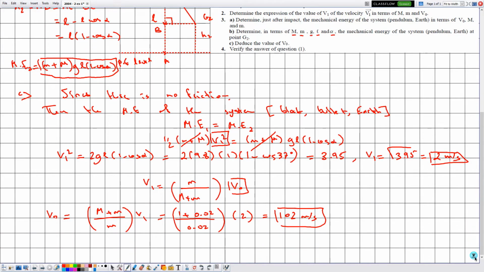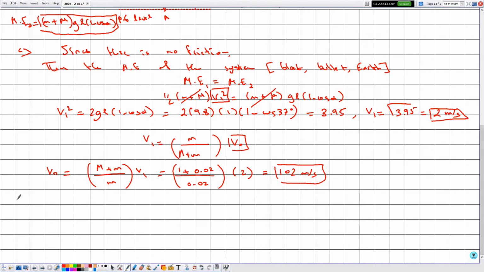So let's calculate kinetic energy final and kinetic energy initial, and we are talking about the kinetic energy before and after the impact. So initially, we have the kinetic energy of the bullet plus 0, because the block was not moving, which is given by half m V0 square, which is given by half, the small m is given by 0.02, and V0 is given by 102 to the power 2. Now plugging this on the calculator, its value is given by 104.04. Everything is expressed in the SI, so this is joules.